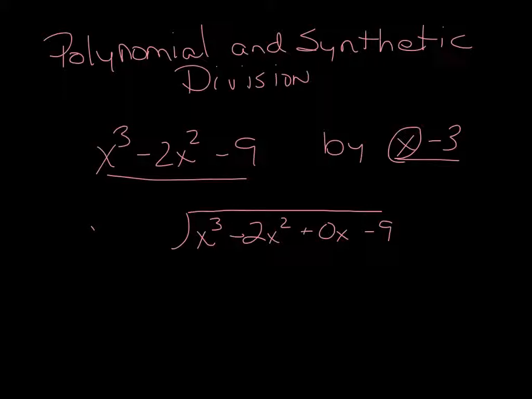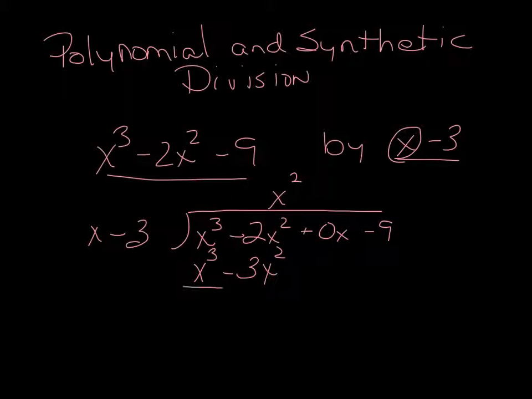Are we doing regular division right now? Regular long division. Okay. Right, but each exponent has to have a place. So notice it starts with 3, so I have 3, 2, 1, and then a constant. Just like long division, how many times will x go into x cubed? X squared. So put my x squared above the x squared term, and then we multiply. X squared times x is x cubed. Those should always cancel out when we subtract. X squared times negative 3x is minus 3x squared.